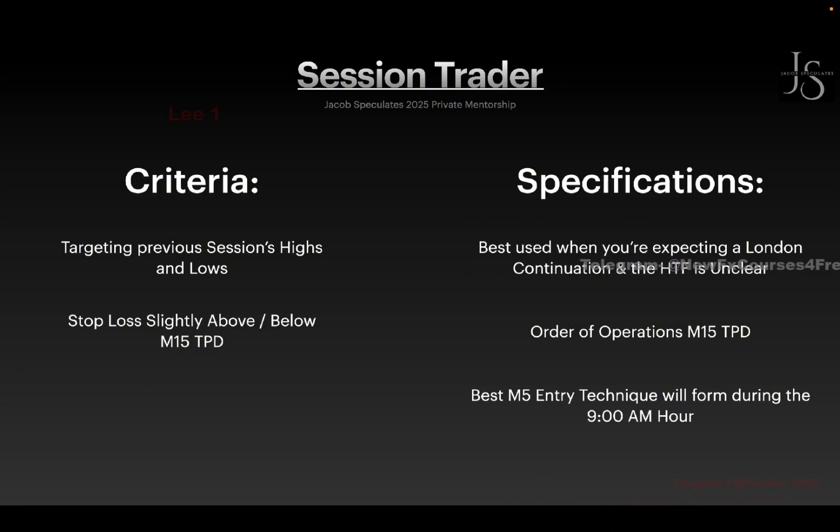So if any of you have wondered, Jacob, why in the tape readings do you wait until the 9 o'clock hour to drop down into these lower time frames? Well, this is exactly why right here. And the session trader, if London expands without any real reasoning and the higher time frame is unclear, if you're expecting a continuation off of London and you're not expecting a reversal, then more times than not you will see this sequence play out. But anyways, hopefully you all found this one insightful.